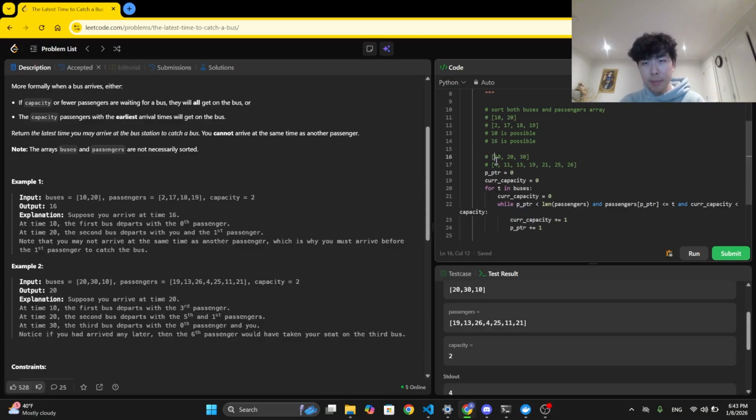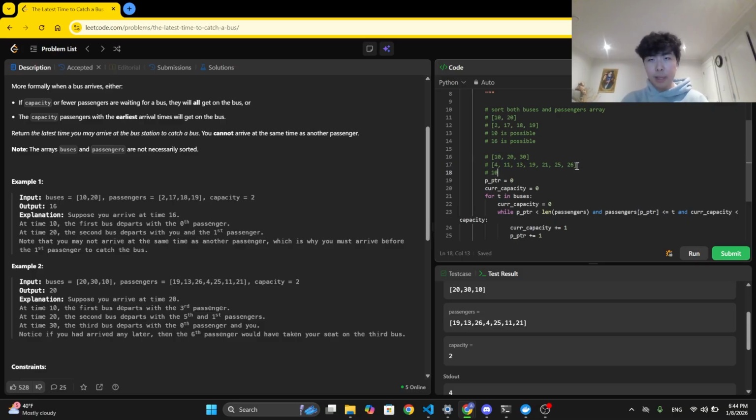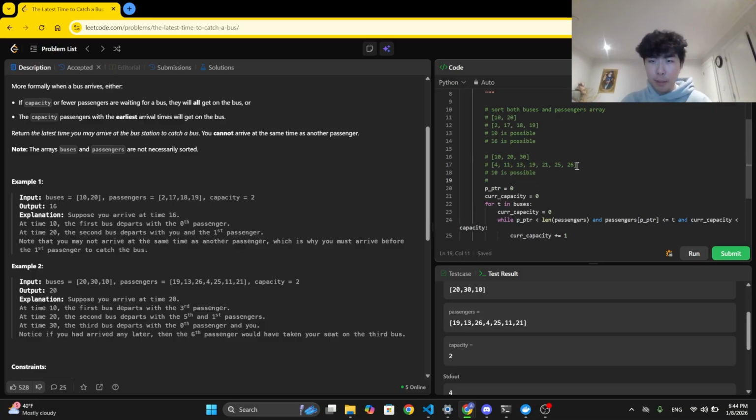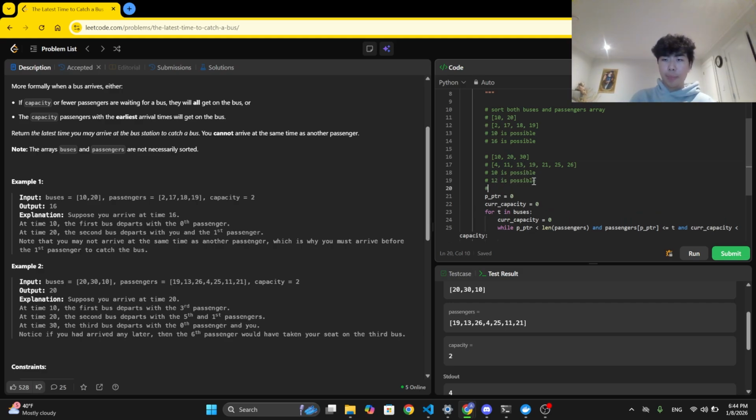So we see 4 gets on this one, 11 cannot get on 10. So 10 is possible. Then we see 11 can get on 20, 13 cannot get on 20. Okay, we see that 12 is possible.